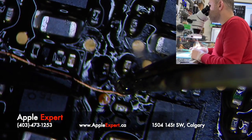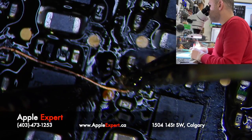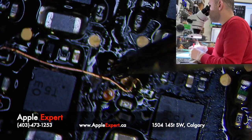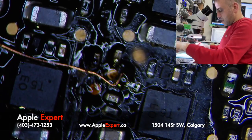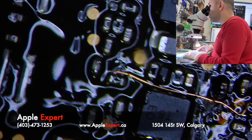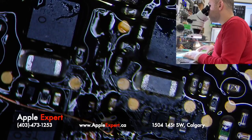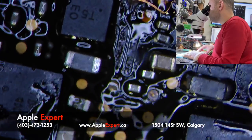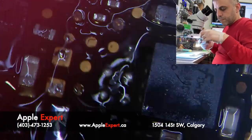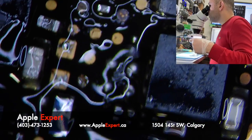I know this wire is insulated, but you never know. So even if after this it does work without changing the USB-C chips, then I'm going to cover it. Okay, so it looks good. I just have to check if there's something we missed here. Nothing we missed. This was left over.